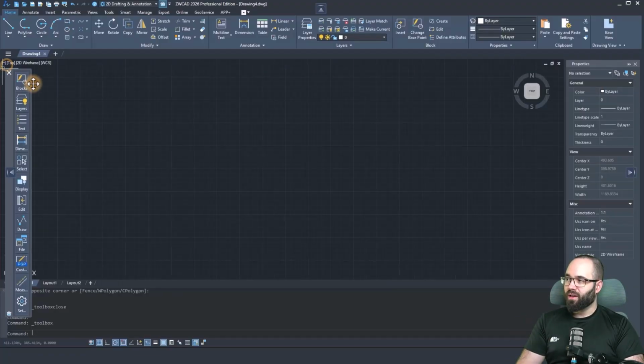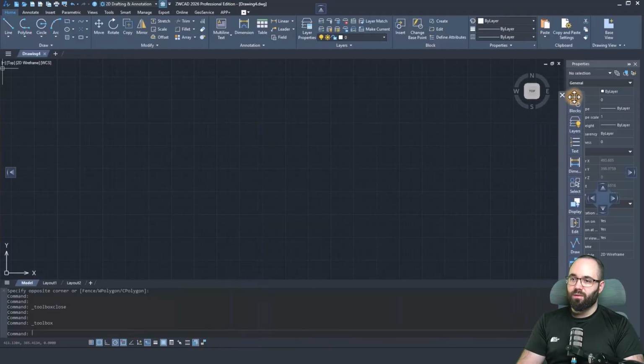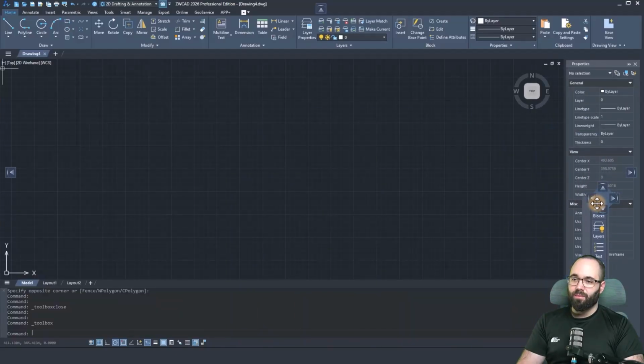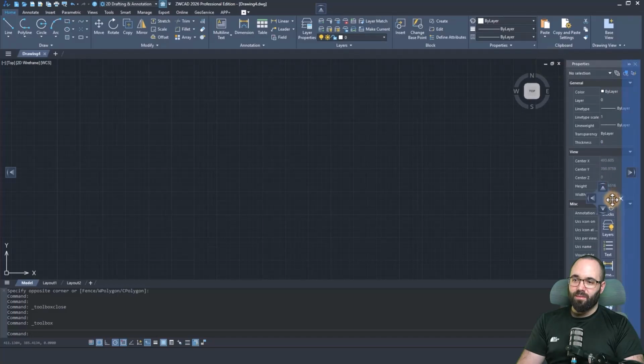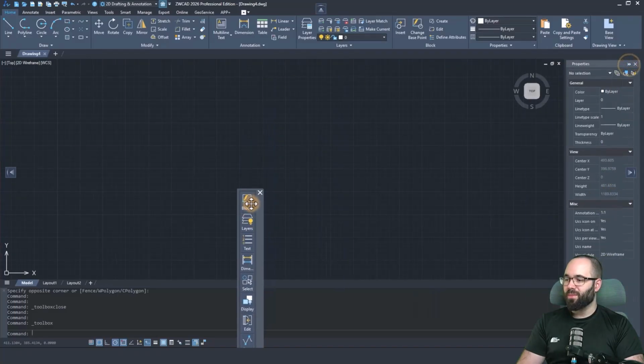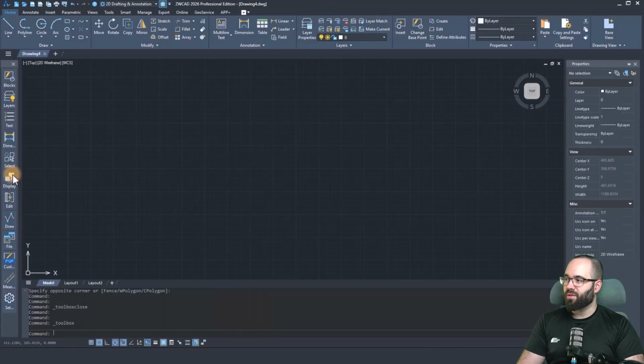This can be docked wherever you want. So you can undock it here. You can come to this side. So for example, if you want to place it there, you can just place it there. You want to place it behind here, you can place it there. So you can basically dock it wherever you want. So I'm just going to place it over here.